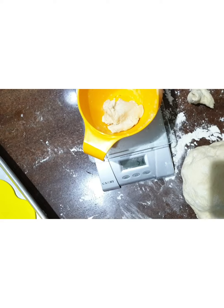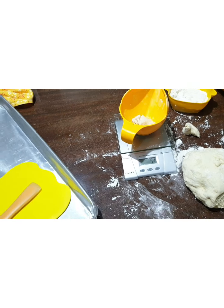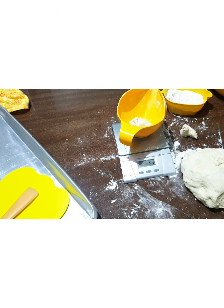So like I said, each piece, you can even decide to do 20, but I think 18 is just fine, okay? So I'm just going to do this 18 times.